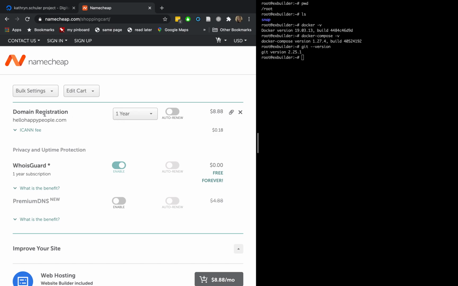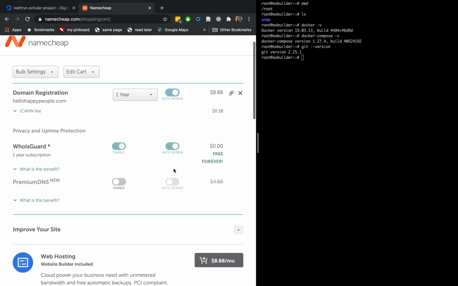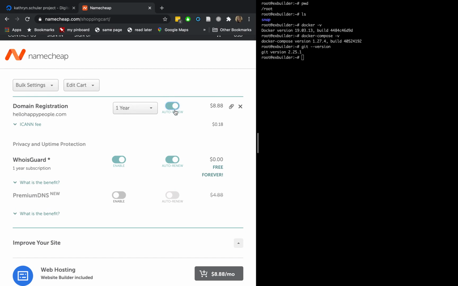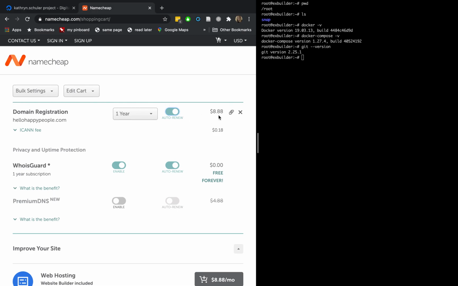Okay, so domain registration, we can choose however long. It's going to cost more money if we choose more years. So we can register the domain. We can hit auto renew if we want to. That just means it's going to automatically charge your credit card when a year is up. If this is a domain that's really important to you, I would do that so that you're automatically reminded and it automatically hits. If you aren't sure, you can just wait. They'll email you and say it's going to expire, so you're going to have a chance. It's not going to expire and someone else will take it right away.